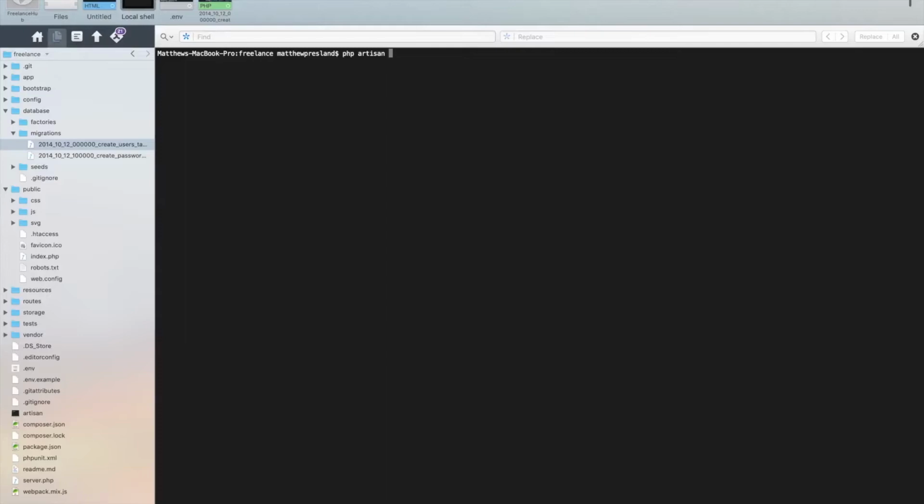So we've got a built-in migration here that's going to allow us to create a users table, and there's another one that manages password resets. And to set these up and test our database connection, we can just go php artisan migrate. And you'll see that the migration table was created successfully, and it's all done.